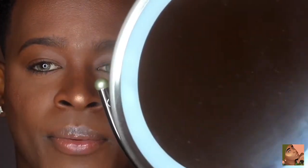Okay, so I will be using this mirror I got from the store, and it lights up like 3 notches. You could tap this right here, 1, 2, 3. So I'll show you guys what that's like. I'm going to use the lightest setting, so there's a little bit more light onto my face so I can see my eyebrows and whatnot. And I will be looking down in this direction so that way I can see what I'm doing and you guys can see also what I'm doing.